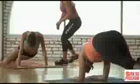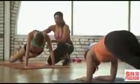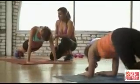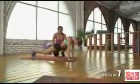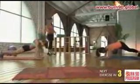Then we have Sarah. She's really getting into the movement. You can see her knee is coming all the way to her elbow. That's what makes it more advanced. It's awesome. So she's able to get her leg all the way up, whole core comes into play, and back down. That is awesome, ladies. You are doing so good. You're going to have these svelte abs in no time.